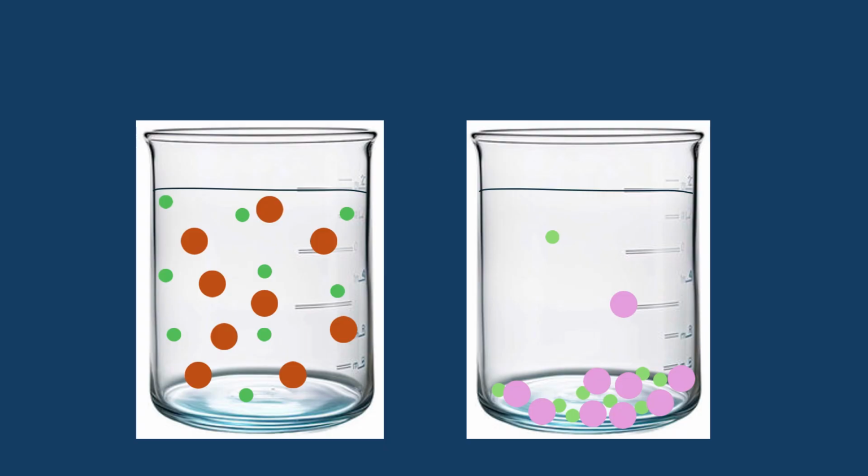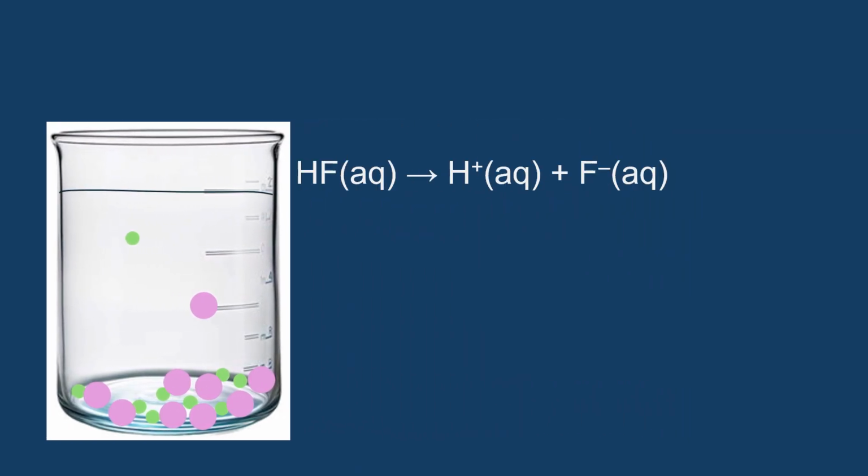I'm going to say this is a solution of the weak acid HF, or hydrofluoric acid. Remember that while we have three strong acids that have a very similar structure to their formula, HF isn't in the list of 7 strong acids and therefore has to be weak. Hydrofluoric acid dissociates only about 5% of the time, so if we had 100 molecules of the acid, only 5 would fall apart. 95 molecules is a pretty overwhelming majority, so if we weren't going to pay attention to this balanced equation that shows the dissociation and instead had to pick just between all dissociated ions or all intact molecules to best represent our sample, you really should go with all intact molecules.